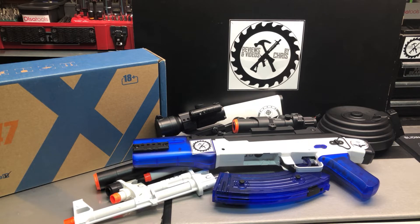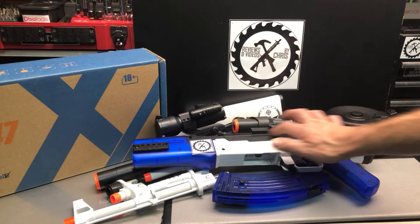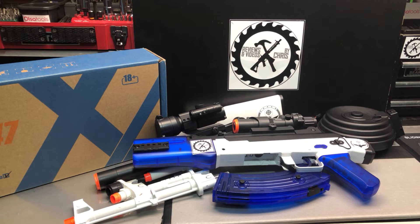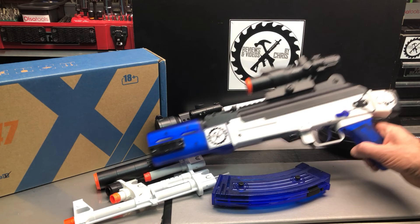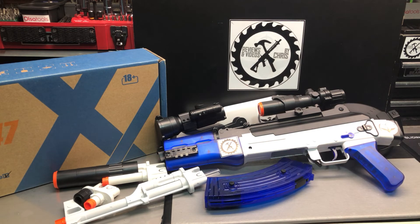The only part with any difficulty is if you want to do this, you need to be able to splice that wire harness in. That's not terribly hard, but it'd be good to have a soldering iron of some sort. Otherwise, I might be able to find some nice little wire taps you could just clip on — that'd make this really slick, and then I could probably sell that kit if people were interested. Again, Anstoy AKM 47, just a customization kit with three different barrels and a couple of different battery and stock options — something I thought was cool that you guys might like seeing.